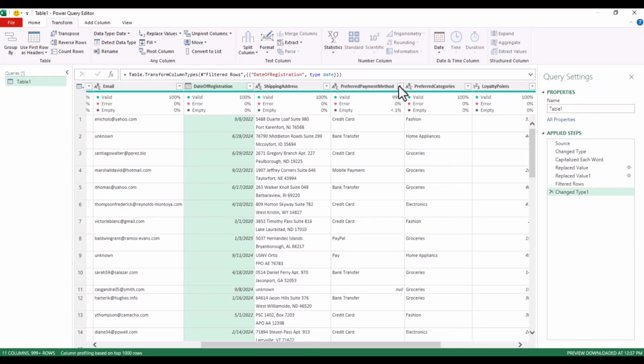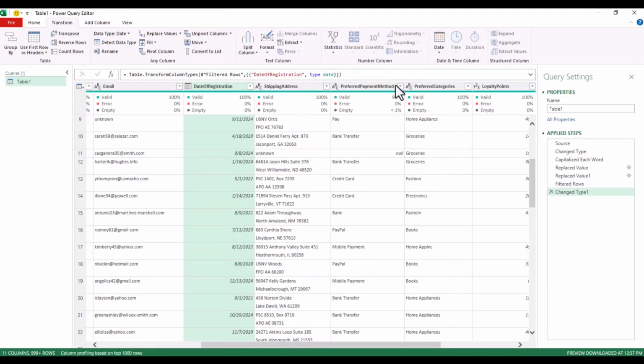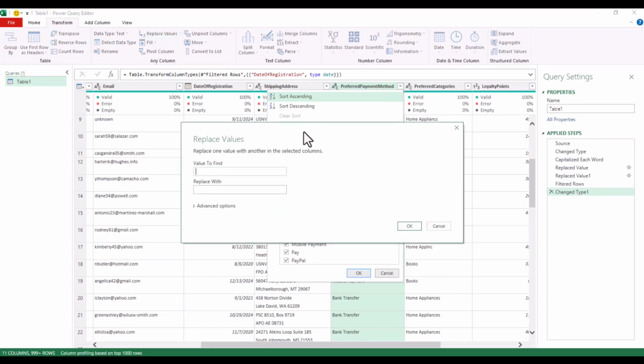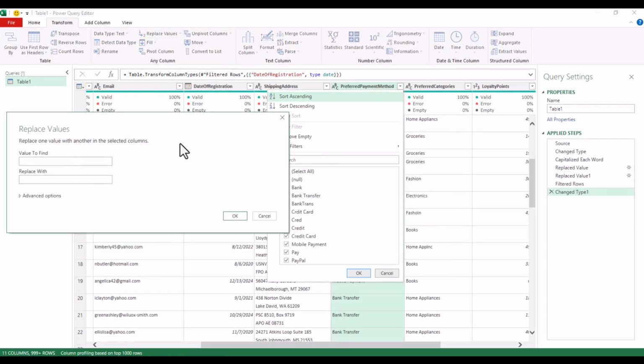Aside from that, let's also check. As we go through it, let's filter the unique values in there. You can see there are null values, and there are also some inconsistencies, like bank transfer being misspelled, and credit card with incomplete spelling, and the like. So we take care of all these. Let's firstly take care of all these misspelled words. Let's replace those values.